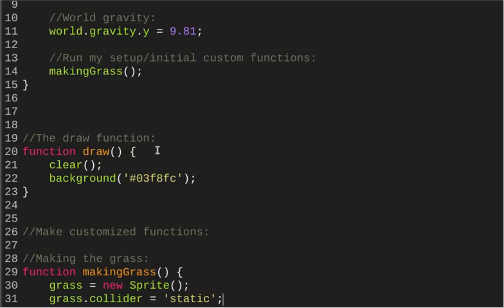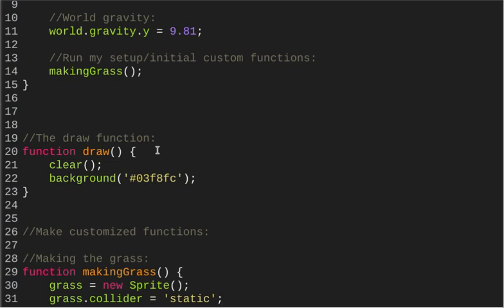Couldn't you have made it none? You could have, but then it becomes part of the background, and then things can kind of go over or beneath it sometimes, depending on which layer you put it in. In addition to that, you wouldn't want to put kinematic because we don't actually want to be able to move the ground. We just want it to sit there and be there all the time.